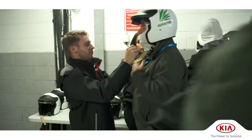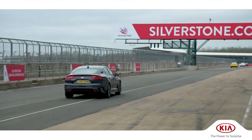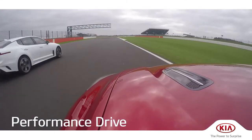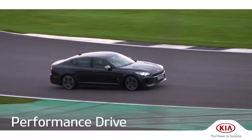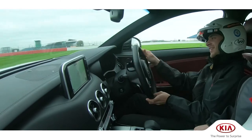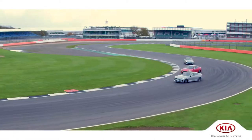The guests have the opportunity to have their first drive on a track — and not only that, but at Silverstone, the home of the British Grand Prix. This performance drive gives our guests the real passion to actually be able to take what they have seen today and actually take it back into their dealerships to talk to customers with real passion and enthusiasm about what the Kia Stinger can do.